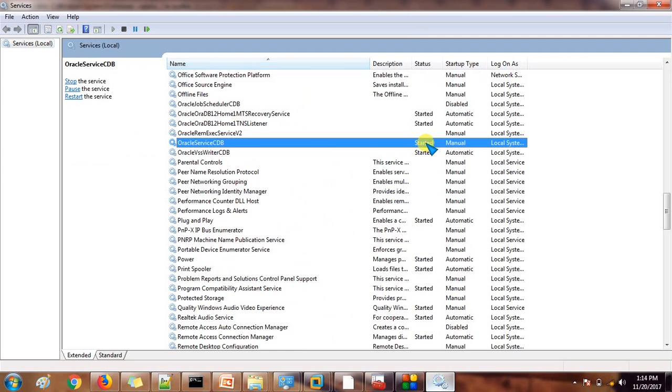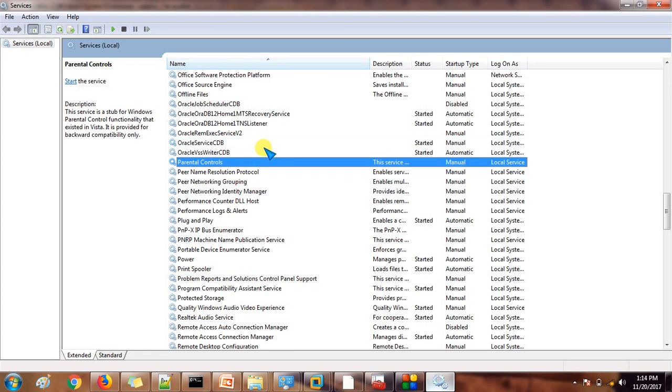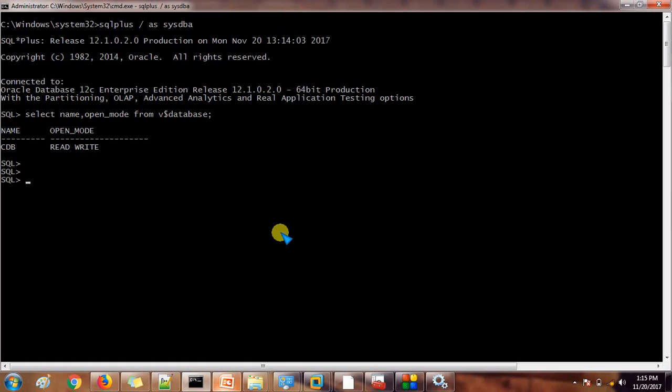So when we want to start our database, initially it will check on the Windows platform whether any service is created with the same name there or not. If it is there, then it should be up and running. If the service is up and running, then and only then you can start the database. Okay, so this is how we are going to see how to create the services, how to delete the services, how to shut down and start the database by using the ORADIM utility.